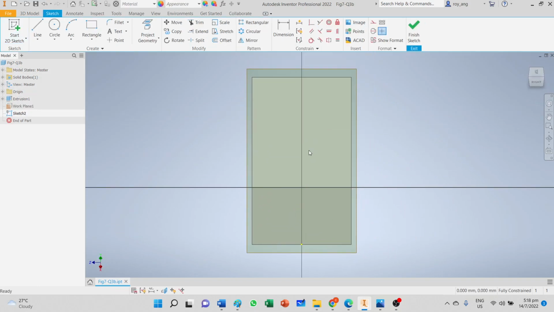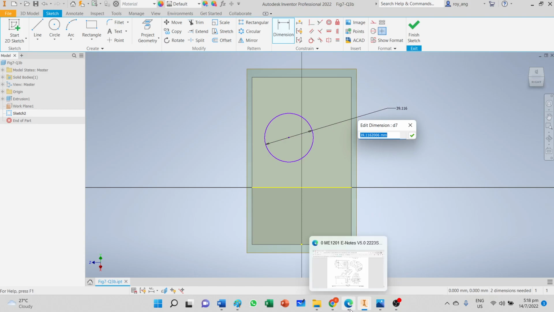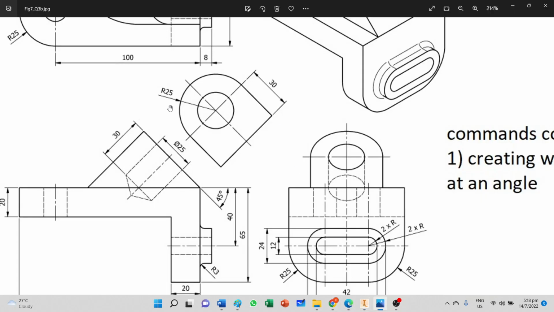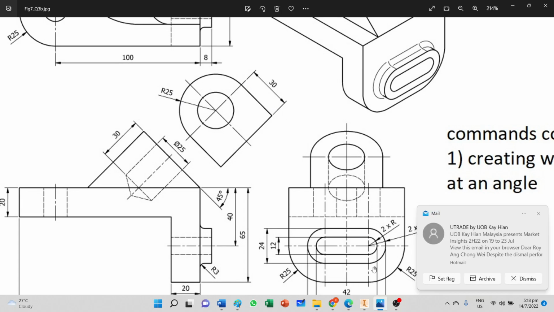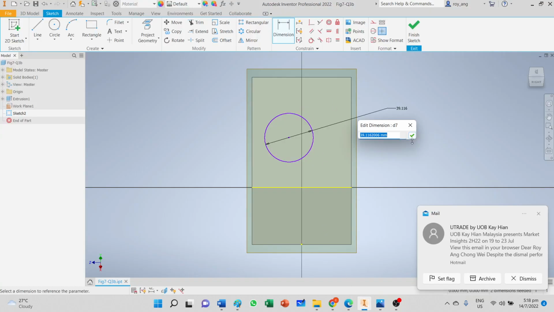Then I'll create a sketch on this work plane, and it's just so nice that it's centralized. And I will project geometry. I can project the whole area, or I can just select this line, and I have a projected geometry. Then I'll click a circle, and the radius of that circle is 25, offset by 30. Radius of the circle is 25, so diameter is 50.